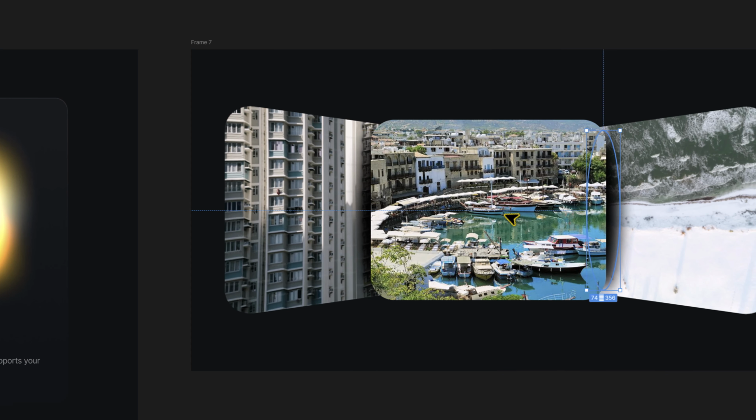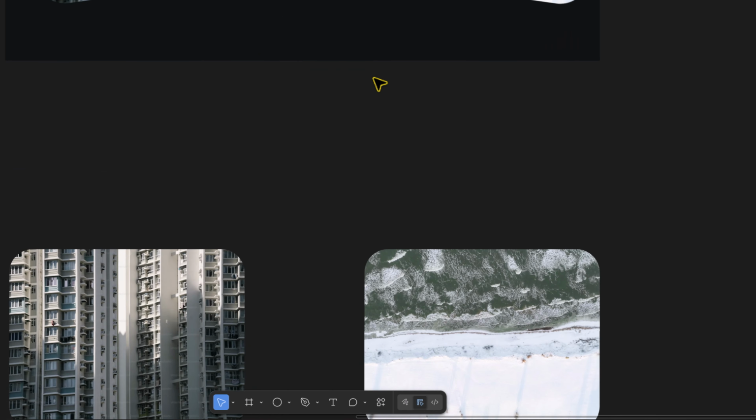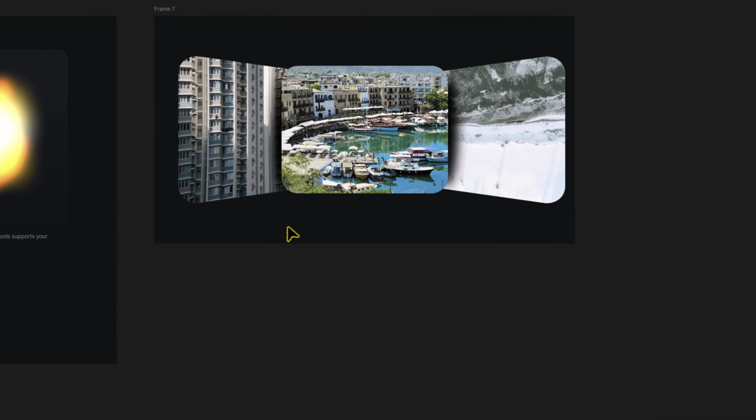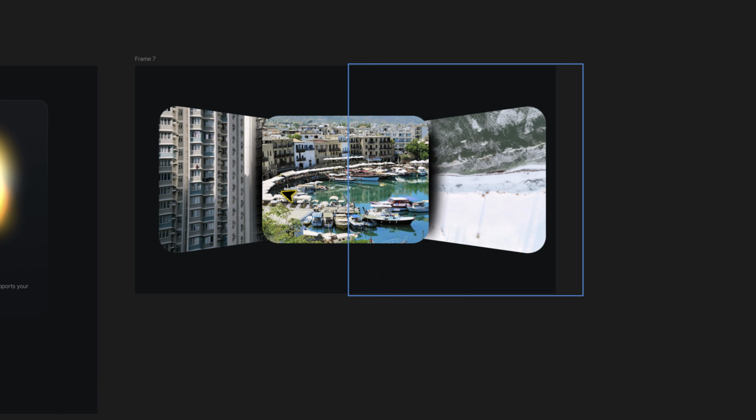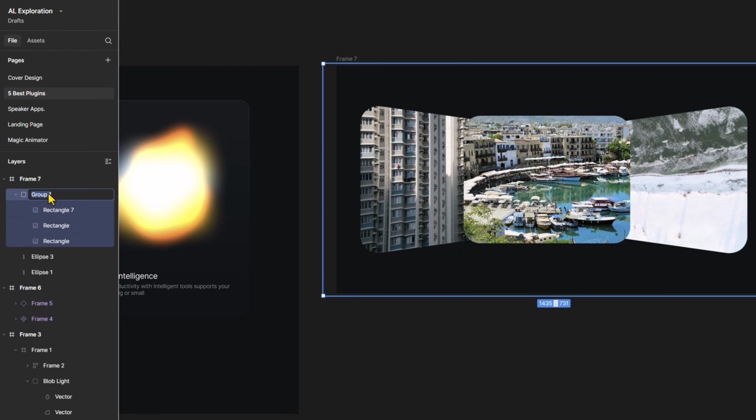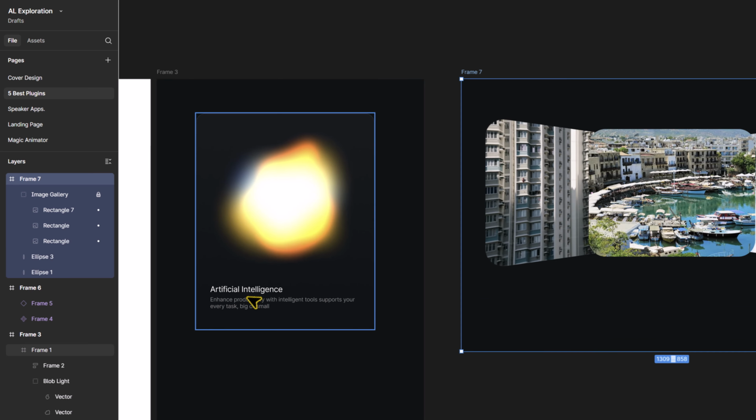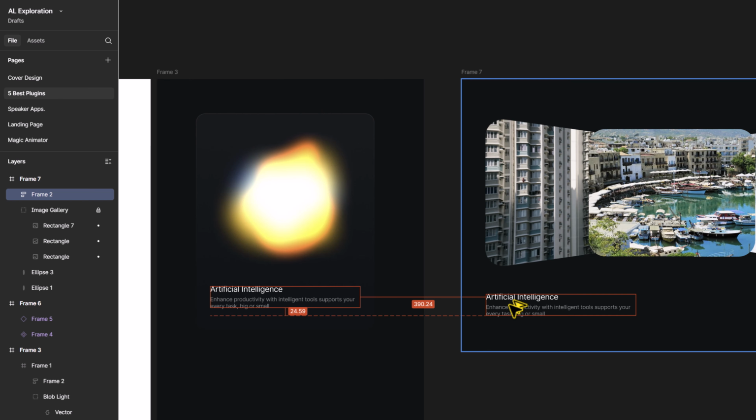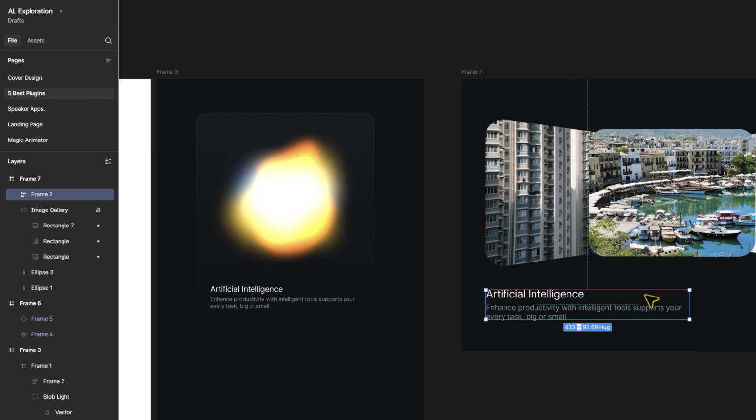So in case you want to have any write-up or do anything, you can even add more things below that part of the frame. If at all that's what you intend to do, you can put everything together in a group. I can give it a name. In my case, I'm going to call it image gallery, and I can just drag in the text, which I'm going to scale up by using the scale tool just to make it more like a section of a website.